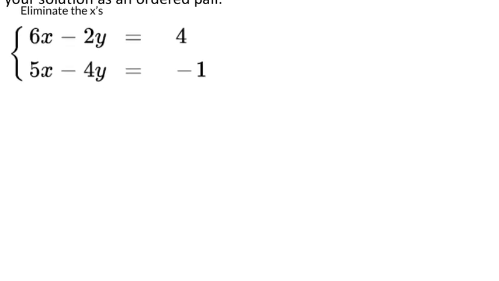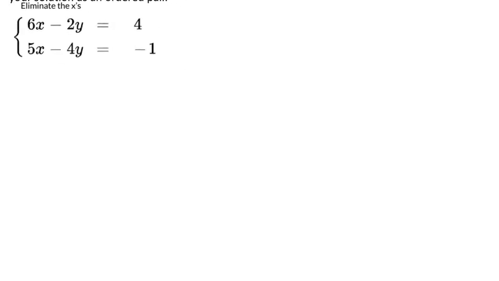Let's give ourselves some space there, though. All right, so what I'm going to do, and I think we've seen this already, is take the second coefficient of x, because I'm choosing to eliminate the x's. I don't care what the coefficients of y are now. And I'm going to multiply that coefficient by the top equation. Now, that means the entire top equation right there.